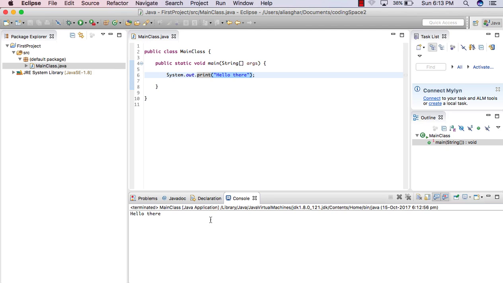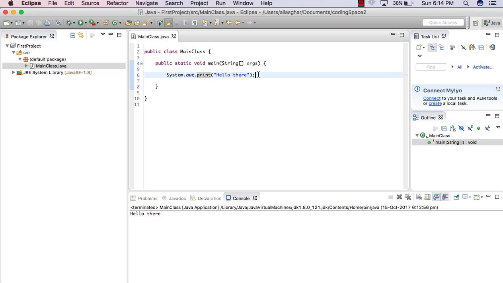I told you about the IDE's functions, so it has a bunch of operations, but in the end, it just prints out the hello there. Every statement in Java is terminated by a semicolon. If I don't put a semicolon on this statement, the IDE will complain that I am making a syntax error. I should mark the end of the execution of a statement by putting a semicolon at the end of it.